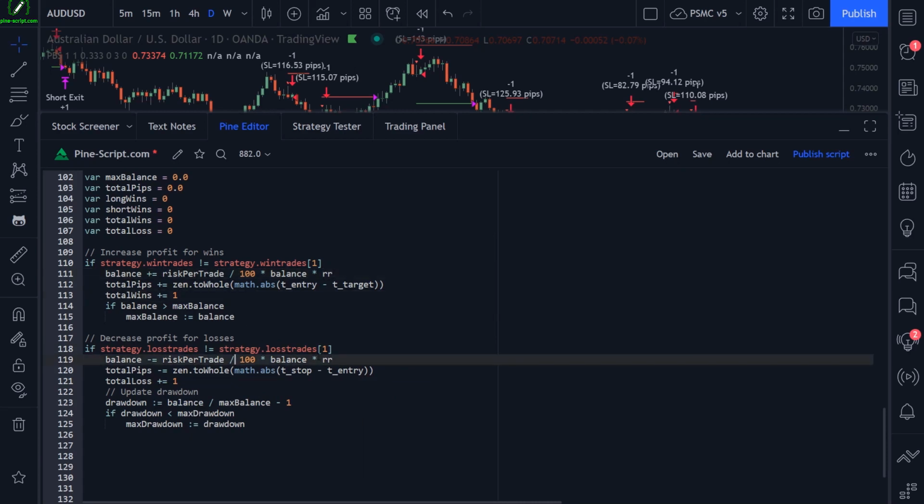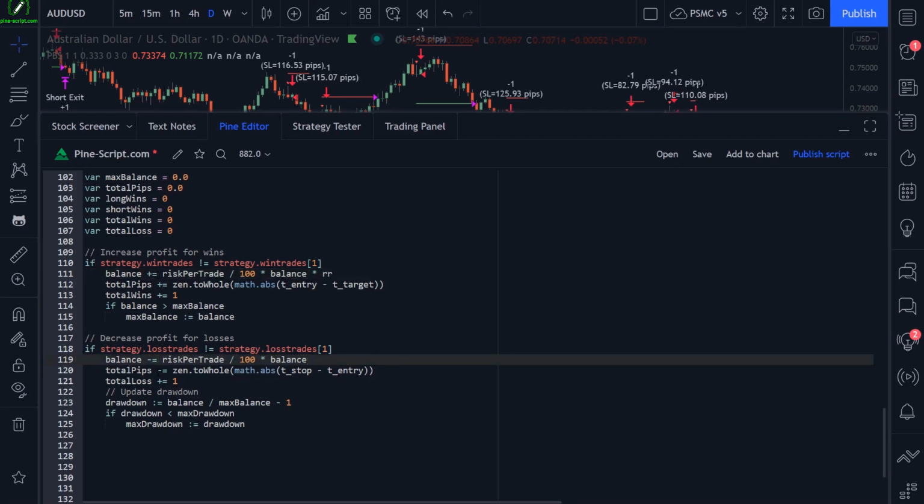There is a mistake here, I just noticed. We don't want to use our risk reward multiplier here, because the risk reward multiplier increases our target distance without affecting our stop loss distance. So if our trade loses, we lose our risk per trade as a percentage of our account balance. We should not multiply that by the risk reward. So that's a mistake there. I'll get rid of that.